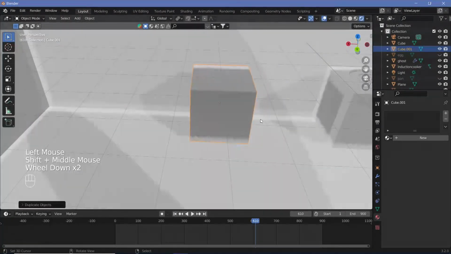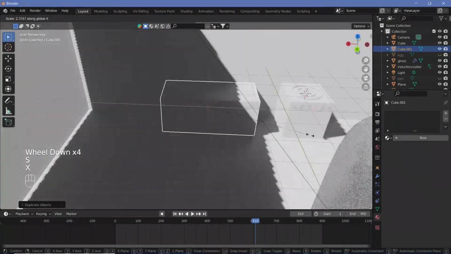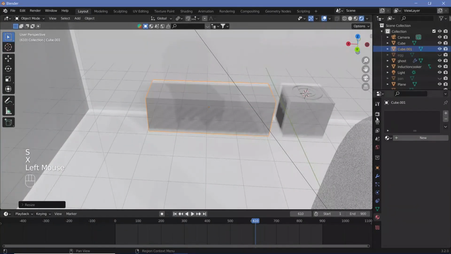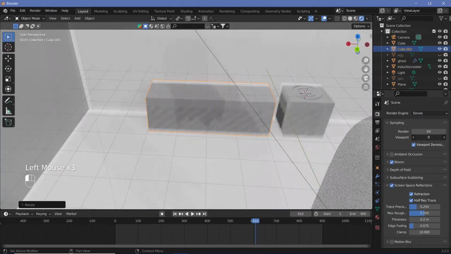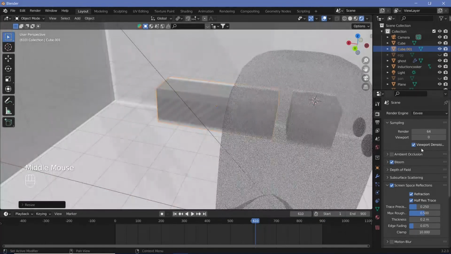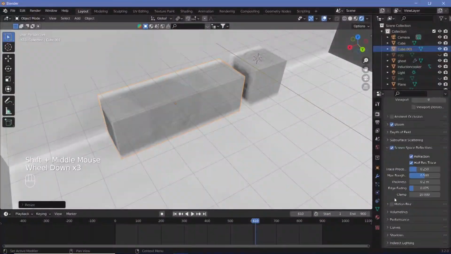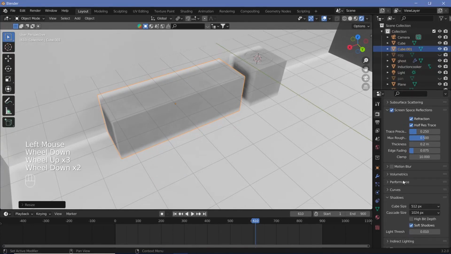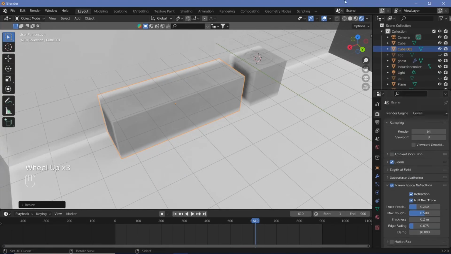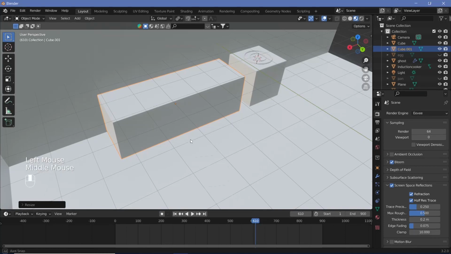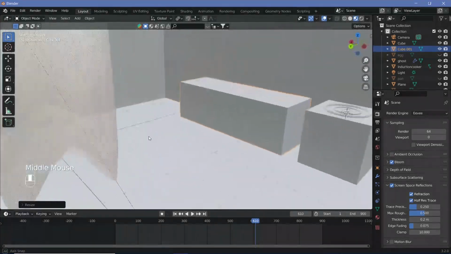Now this can actually be stretched on the x-axis. So let's S X. Right now the light is flickering way too much, and that's because the samples are set to 16. So let's just put the samples at 0, switch off viewport denoising, and that is still creating quite a lot of jittering, and I don't want that. So I will go to the material preview to create all of the objects.